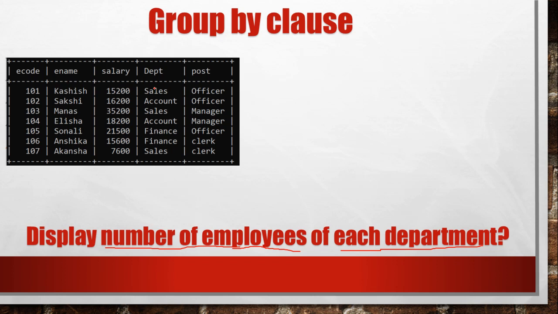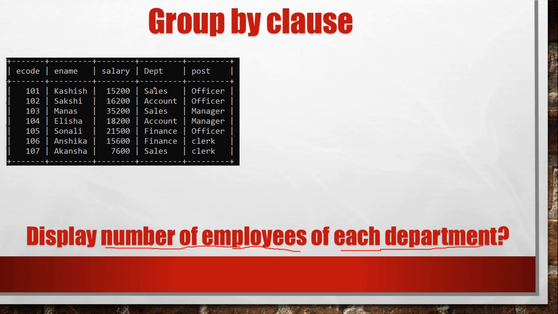If someone asks me to count the number of employees of the sales department, then obviously I will write the query which is given to me in the previous slide: select count star from employee where department is equal to sales. But over here, it is not asking me the number of employees in a particular department. No, the question wants me to find the number of employees in each and every department individually. So how can I do that?